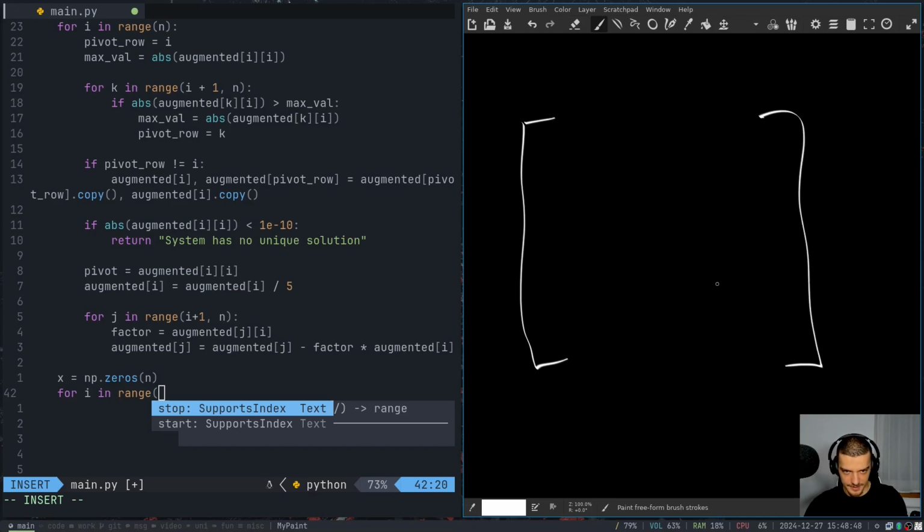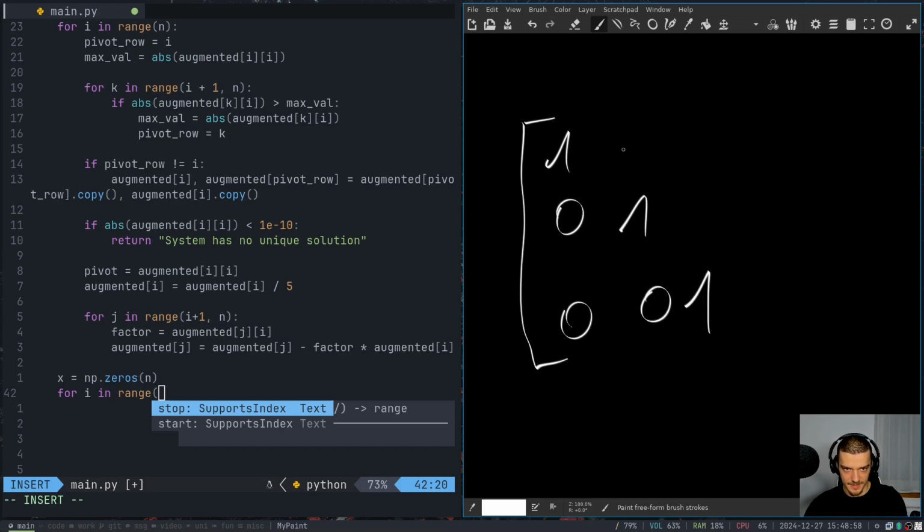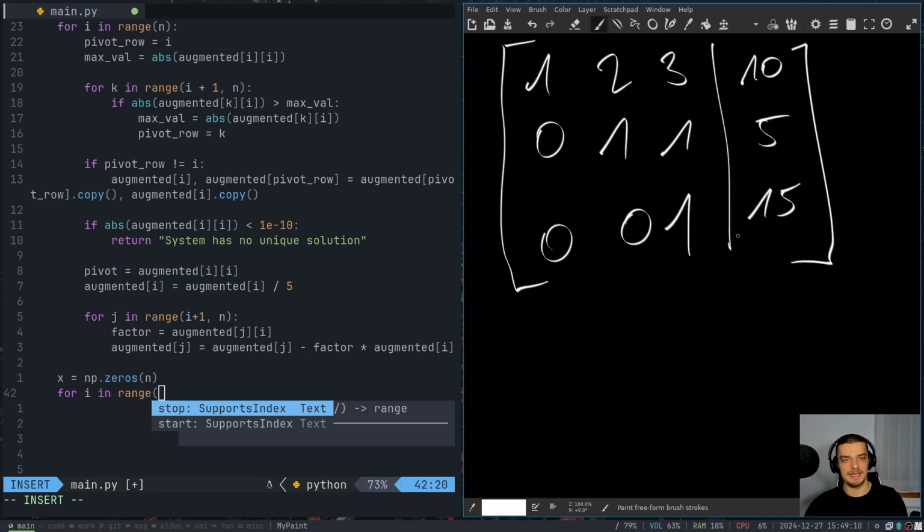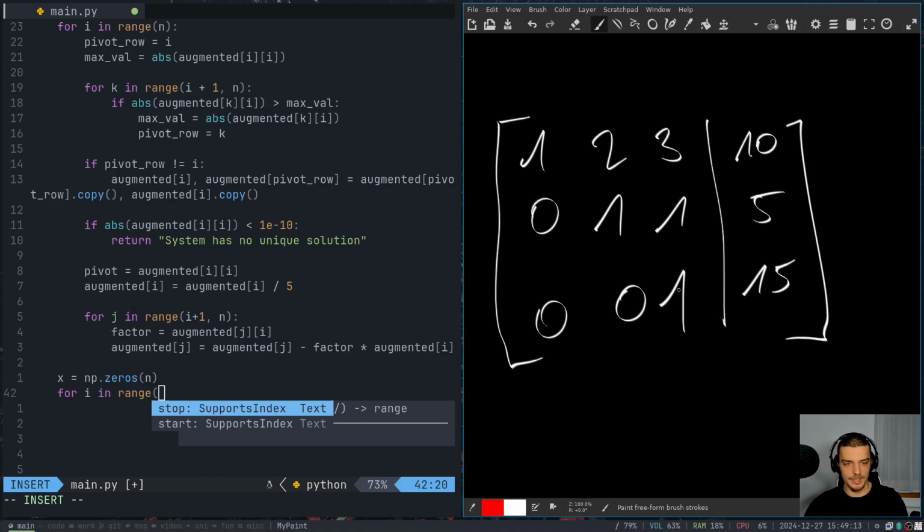So if I have 1, 1, actually let's make this like this, 1, 1, 1. Then I have zeros here, and then maybe I have something like 2 and 3 and 2, or let's maybe say 1. And then I have some values here like 10, 5, 15, whatever it is. This is not our example now, but if I have this reduced row echelon form, what do I need to do? Well, in order to get one of the variables, I just need to get this one here, and that's going to be equal to that. So I know that z is equal to 15.